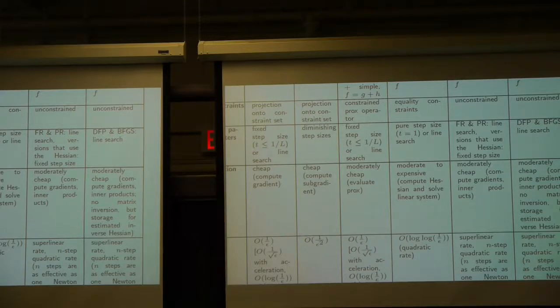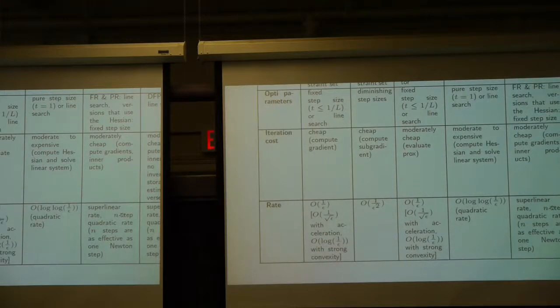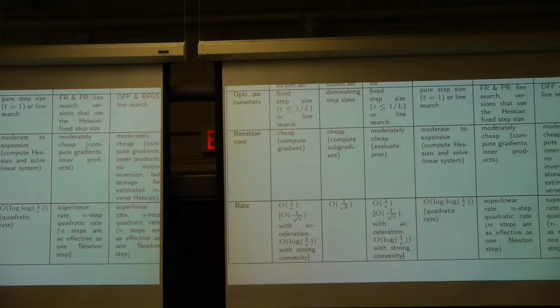How about the convergence rate? These things are good to keep in mind too, just so they tell you the flavor of how fast you'd expect to converge with these kind of methods. For gradient method with the most basic assumptions, it's just 1 over epsilon. So if you tell me you want an error with an epsilon of the optimal criterion value, I have to run it for 1 over epsilon iterations. And it gets better with acceleration. It goes down to 1 over square root of epsilon. And it gets even better with strong convexity. It goes to log of 1 over epsilon if I have a strongly convex function.